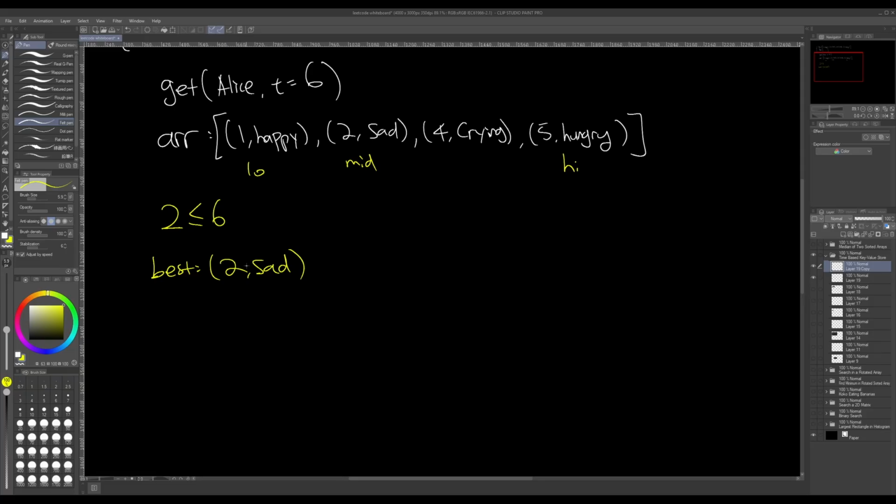Because we found a candidate, the next question should be, can we find a better candidate? A better candidate would be one where the number is higher than what we got right now, right? We want a number that's higher. So let's get a little greedy and look for a time that is larger than what we had. And of course, if that number is too big, then we have to scale it down.